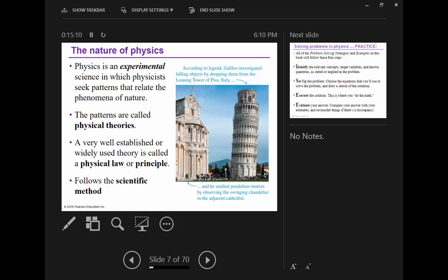Not surprisingly, physics is an experimental science. We make observations, and from those observations we try to formulate a model, a theory associated with the observations that we have made. The scientific method, in fact, calls for those observations to be carefully examined, for a theory to be developed, or a hypothesis initially, and then a new test of that hypothesis to see whether or not we've understood the process that we are actually observing.